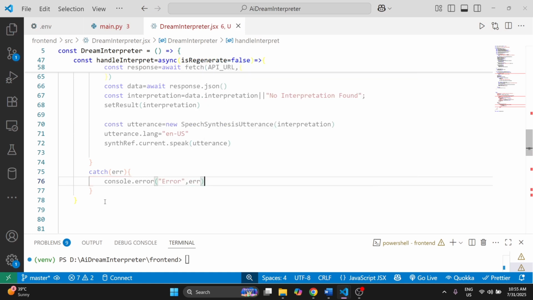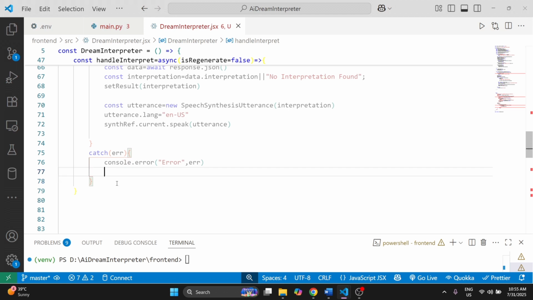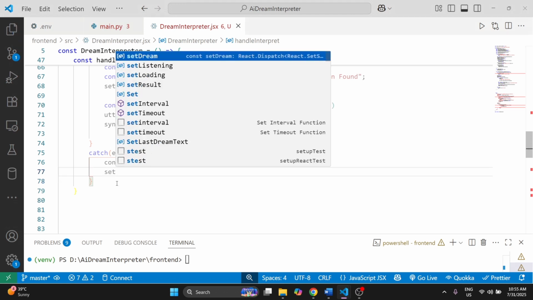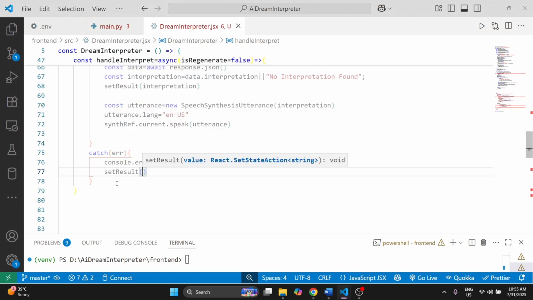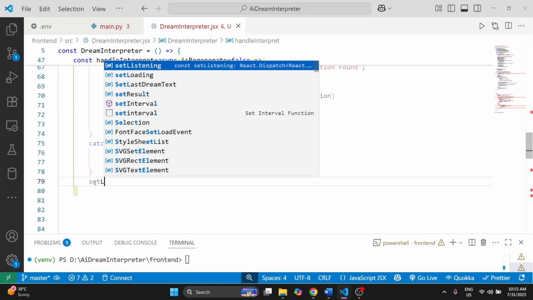Also, if there is any error, that means we cannot update the result, right? I mean there is no result, so we can set result to show something like, set result something went wrong. Clear? Also one more thing we need to do, like the set loading false.